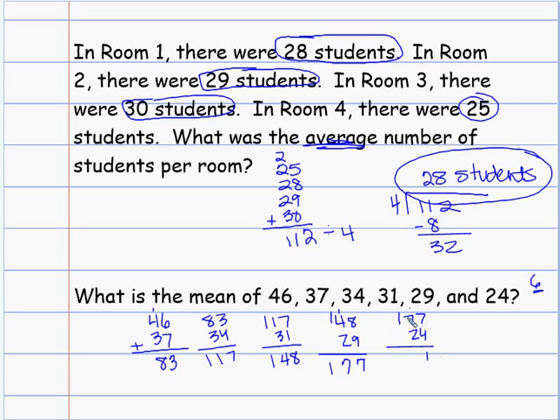7, 11, 7, 8, 9, 10, carry the 1, I have 201, and I have to divide that now by 6 to get the mean. So 6 will go into 20 3 times, and when I subtract I get 2. Let's see, 21, that's, yeah, 3. 18, so I'd have 3 left over, so it'd be 3/6, which would be 1/2. So it'd be 33 and 1/2.